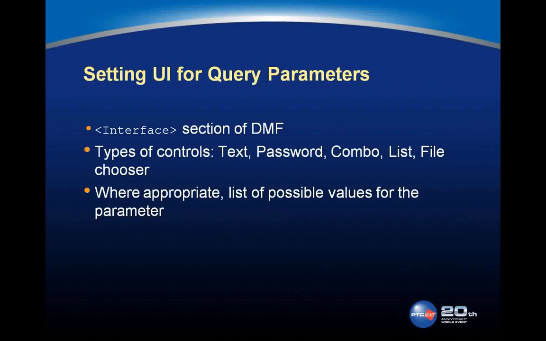As much as possible, you want to try and give them a list of values to choose from rather than having them type in information. You have to qualify that a little bit. If they want to look up an individual employee to insert some data about that employee, you probably have to just let them type in a name. But if they're selecting a department, it's probably better to provide them a list of departments to choose from rather than making them type it in, just to avoid problems with typos and things like that.